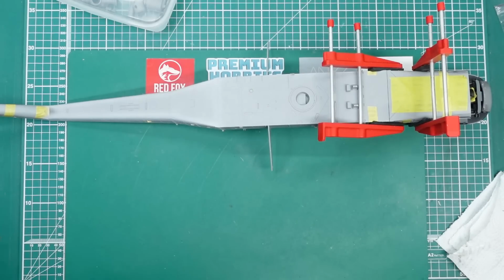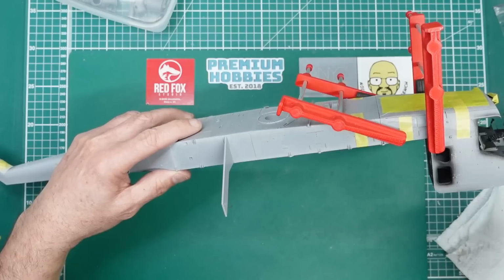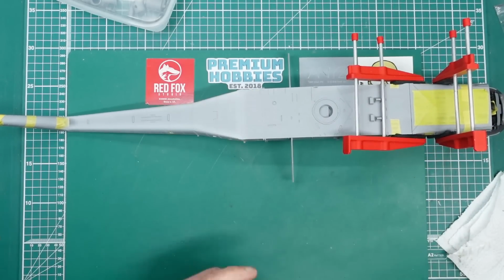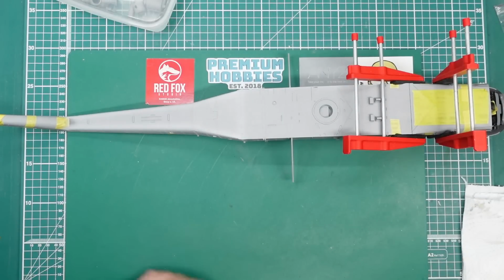I'm sorry, I know you like to see me follow the instructions page by page, but sometimes what I like to do is find an easier, more suitable, safer way of building things. So anyway, I'll be back when I decide where we go next.